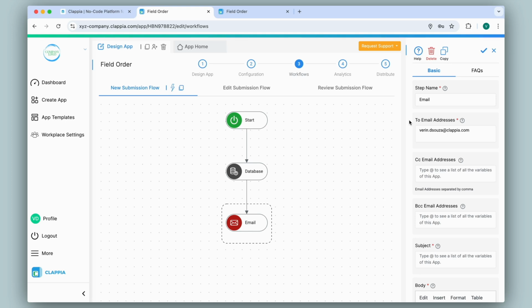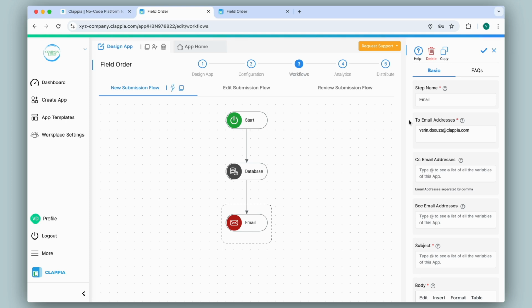Now that I made a submission, based on the workflow, the data will get fetched from the database and an email will get sent to me. And since I added the output variables in the body of the email, it should give me that data based on that person's name from the database. So I'll just open my inbox. You can see I have received an email. And you can see the data here matches with the data table, with stage contacted and priority high.